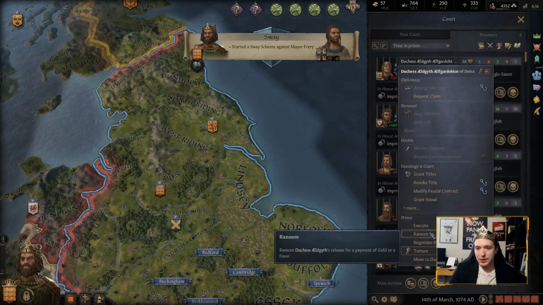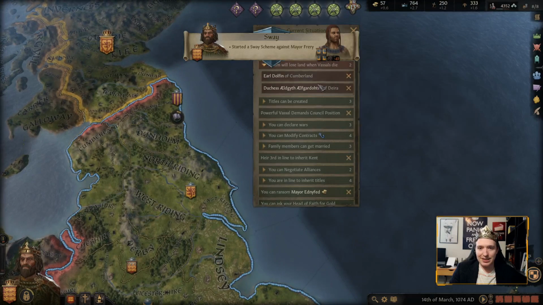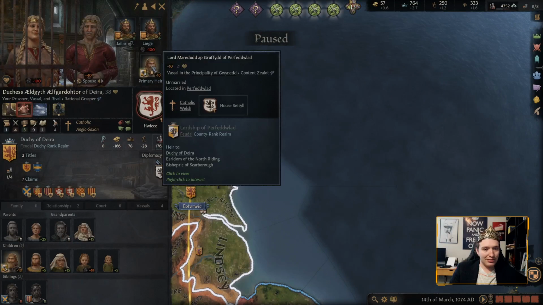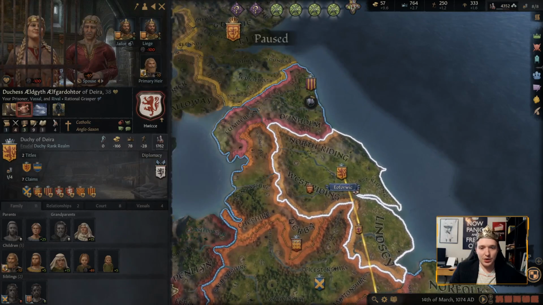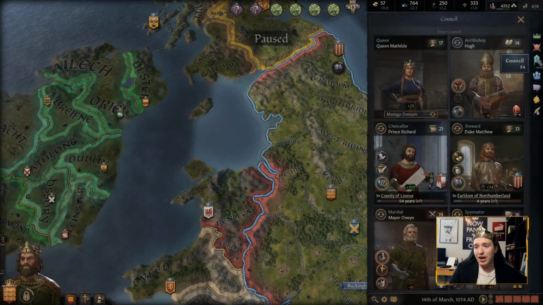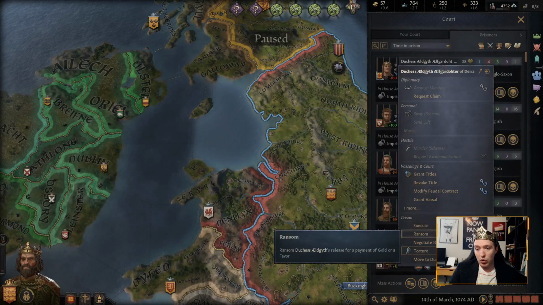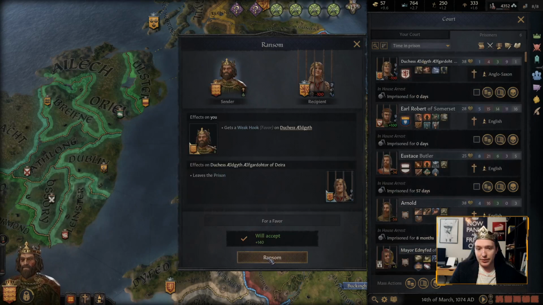Because I don't think I have a choice. But it still says we lose a title. Yeah, the Duchy of Dera. So one more duchy still goes away. We're going to have to find another excuse to go to a war with her. For now, I don't think I have a choice. We're going to go ahead and ransom you, gain a hook.